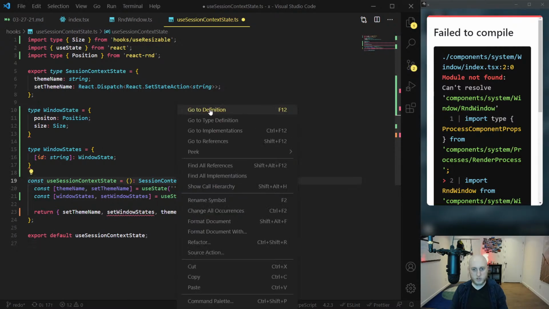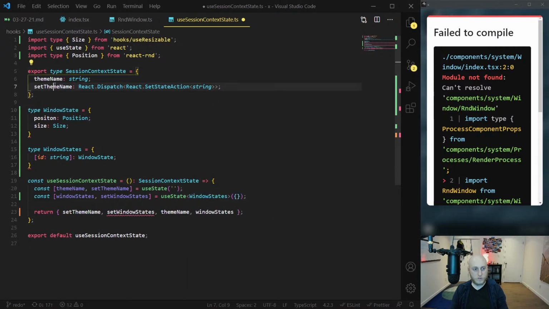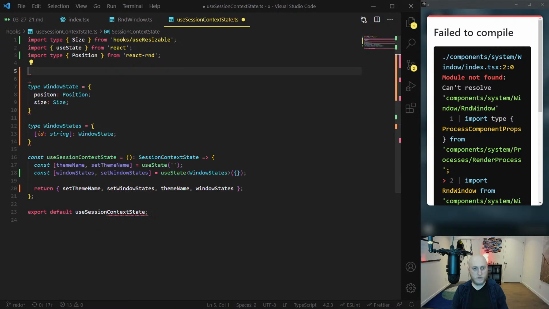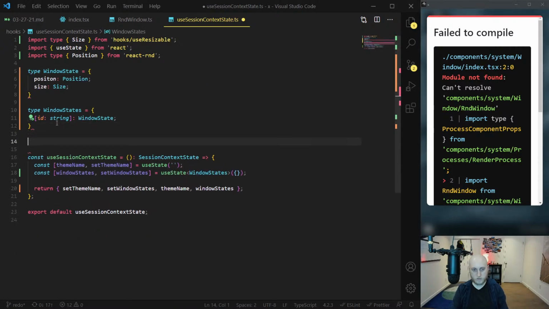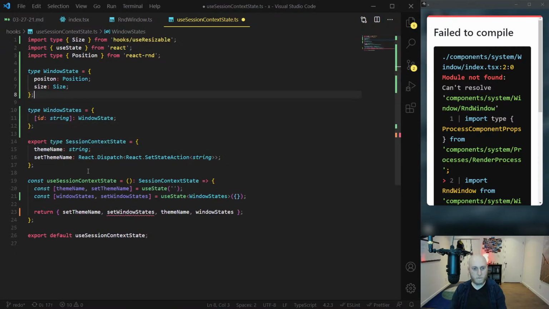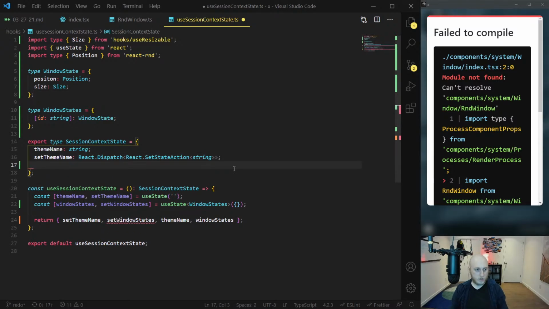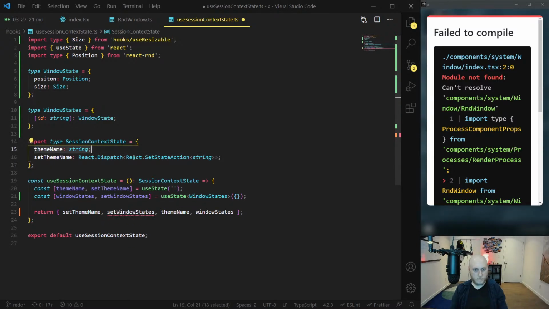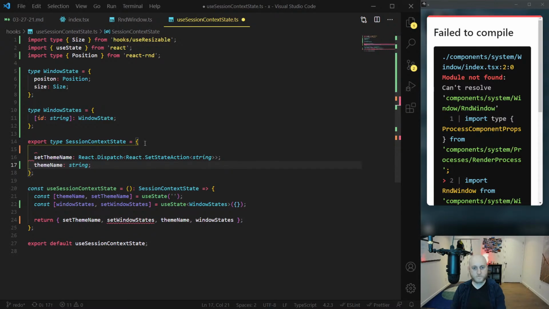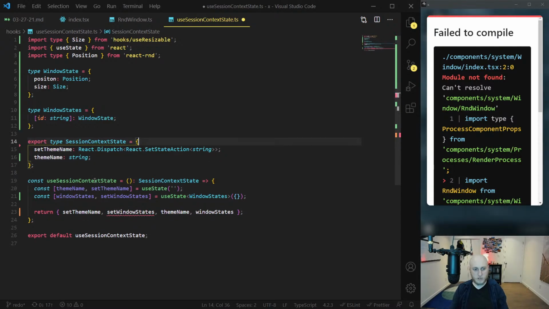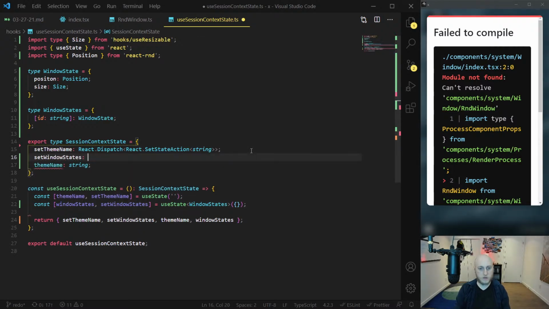And in the session context here, we have to add them right here. It's right there. Maybe we should have this below that because we need to use these. We need to reference these. So I'm also going to do the alphabetizing here. That's correct. And then this one needs to be set window state.